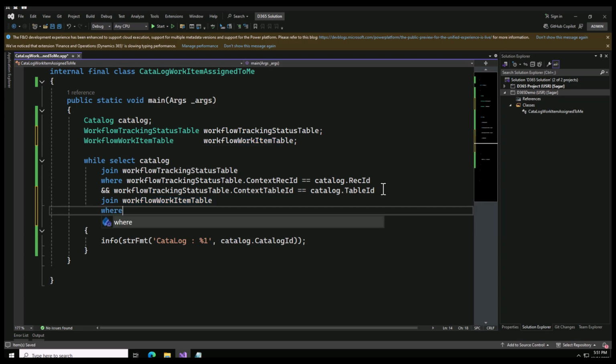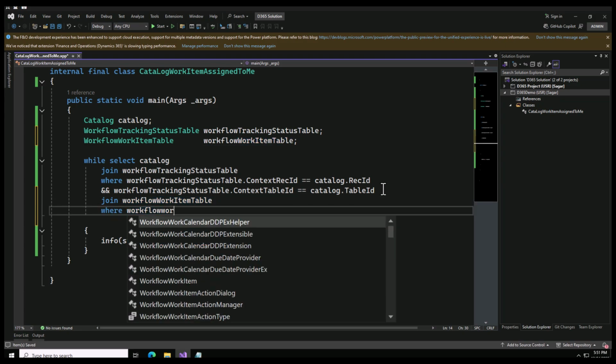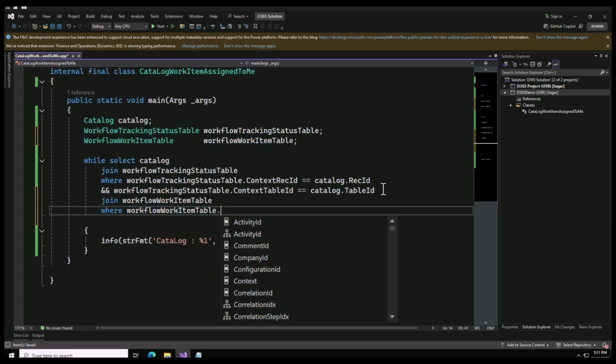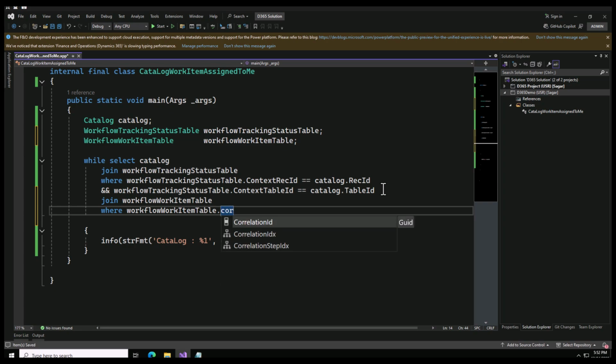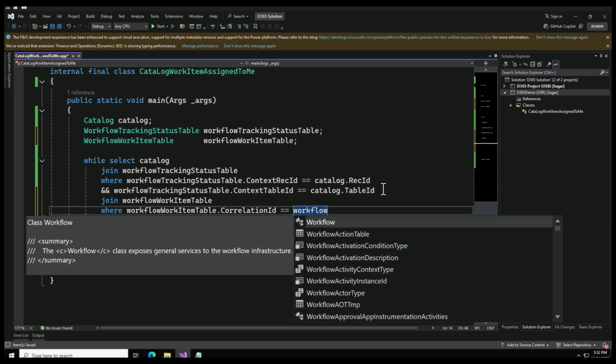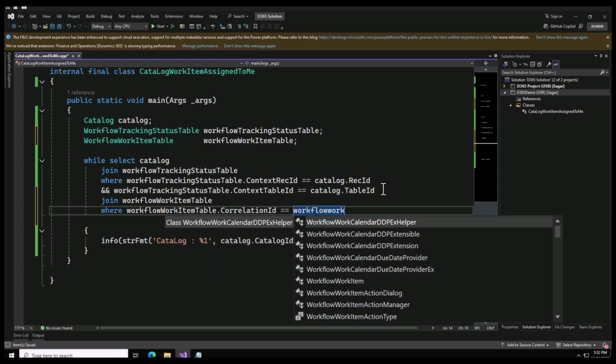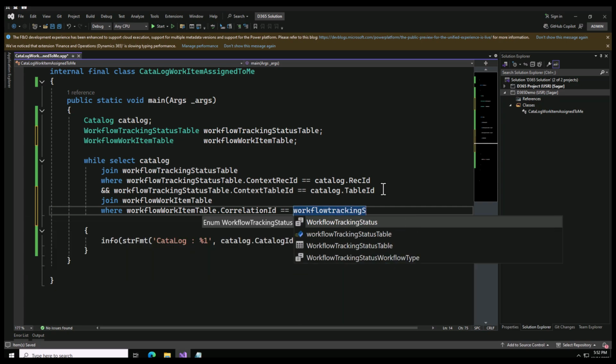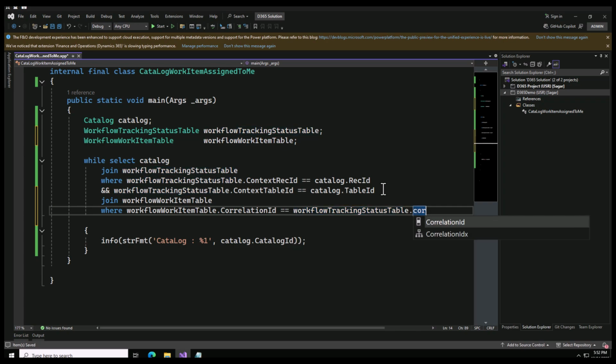Then I can put a condition here. These two tables relate to each other using a field called correlation ID. Here I can say workflow work item table dot correlation ID equals workflow tracking status table dot correlation ID, and I think this should work.